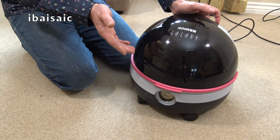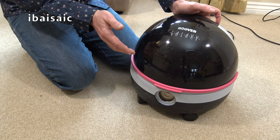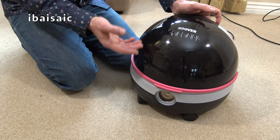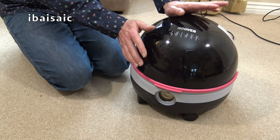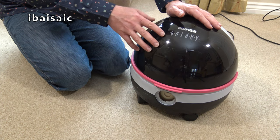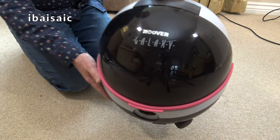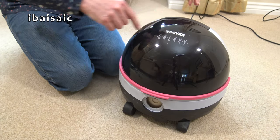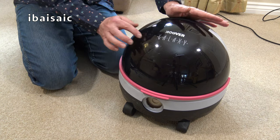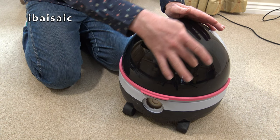I just used some T-Cut — that seems to be my favourite thing at the moment. I seem to remember using T-Cut years ago to restore vacuum cleaners. Always be careful when using it on highly polished surfaces and test it first. I did use it on the hood, the most delicate part of this cleaner — I started on the inside and it was fine, so I did use it on the outside. I was careful around the graphics where it says Hoover Galaxy. The Hoover logo on here is already a little bit worse for wear.